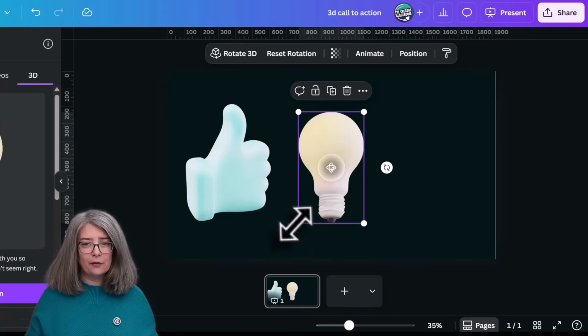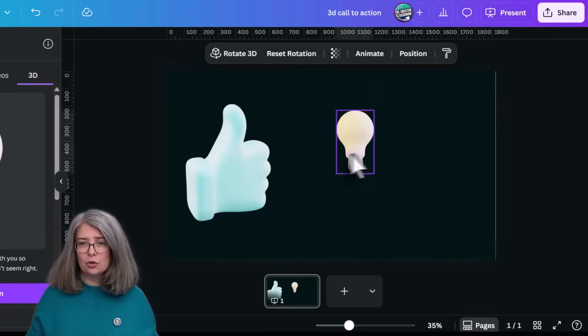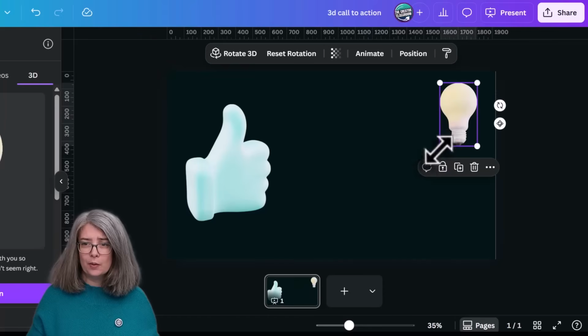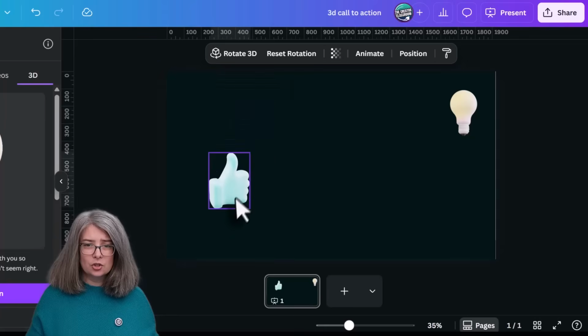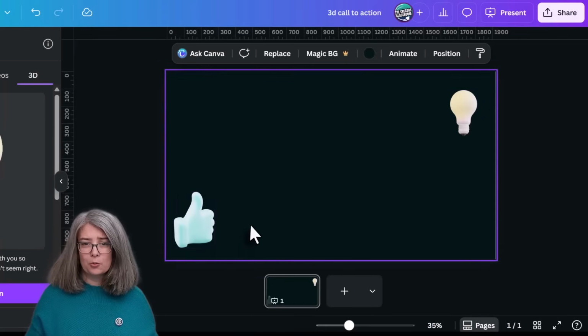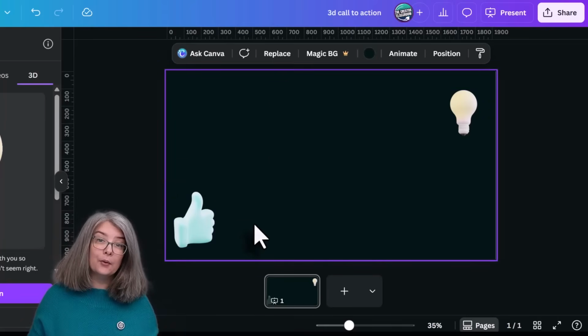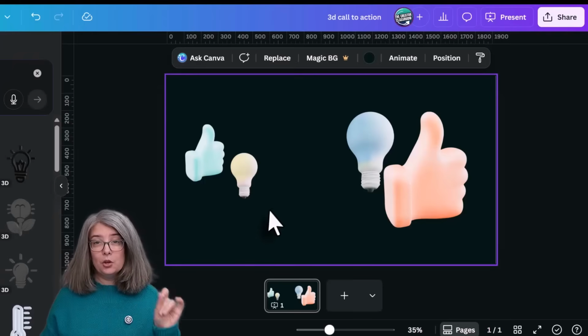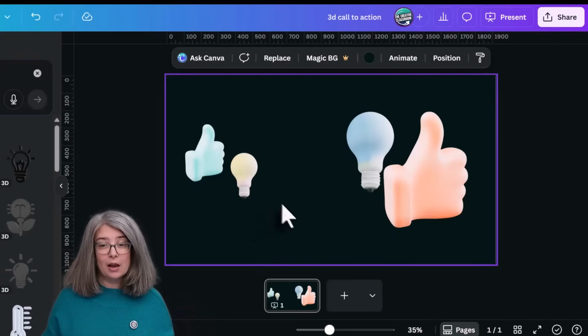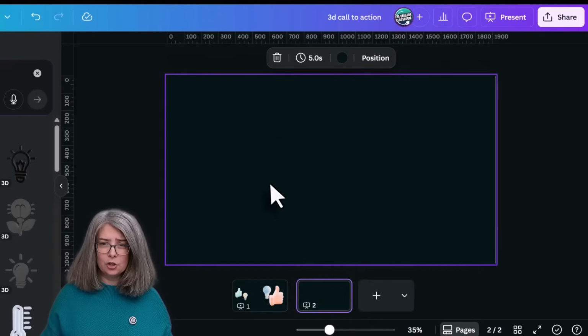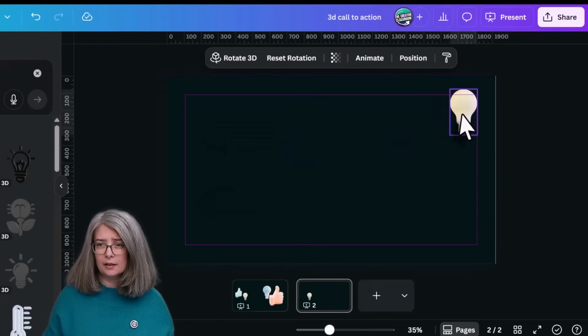What I've got in mind for a light bulb is for a YouTube video where you're sharing some new information. Also, just as a reminder for people to like the video. Now we're going to create a flashing light bulb for a video. If you were going to use one of these in your design, how would you do that? Add a page, and we're going to put it up here in the corner.